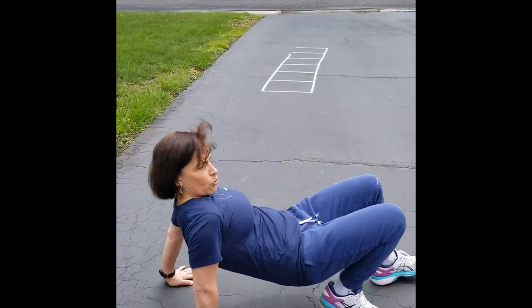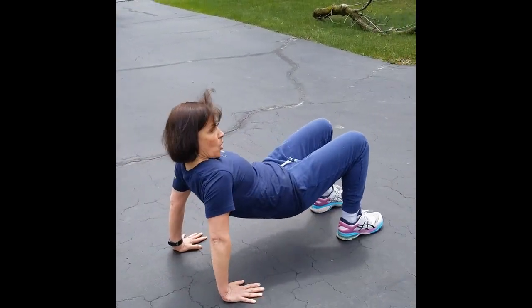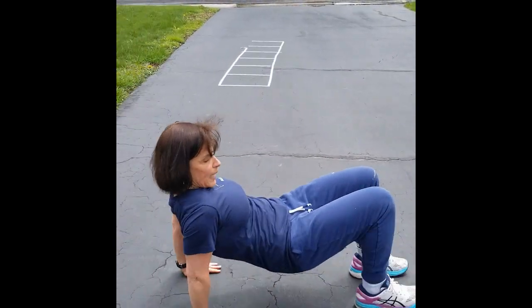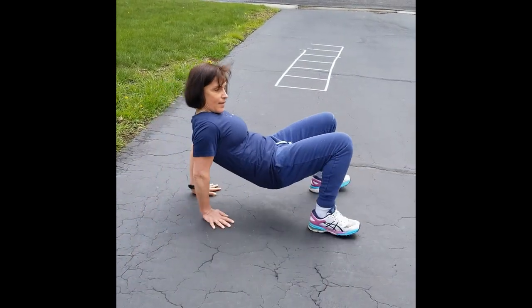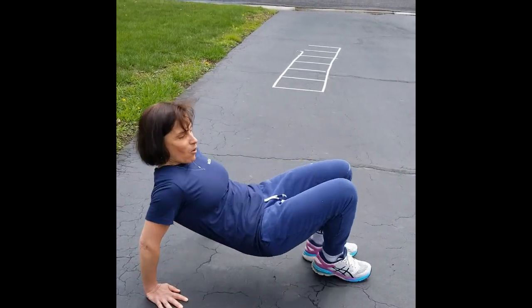We can walk in different directions. We can walk forward. We can walk backwards, but we're trying to keep our bottom up off the floor. We can walk sideways and back to the start. And that's our crab walk.